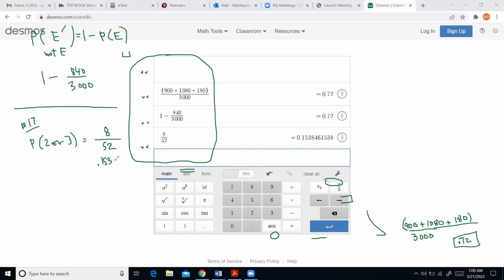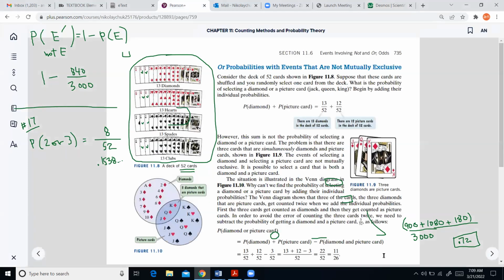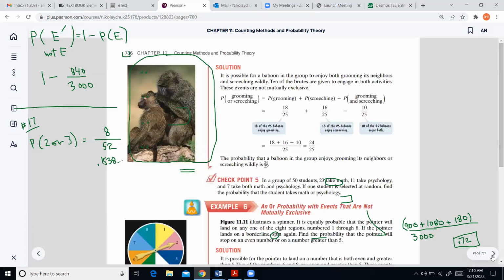0.1538. So in the future, I would prefer to use a calculator for the answers, because sometimes you get a fraction with not very convenient numerators and denominators, just like we did here. So you don't want to start to cancel all that because it will take you a while. So the idea is just use a calculator, put your fraction in it, and have the calculator give you the answer. So that'd be much more comfortable and convenient, right?